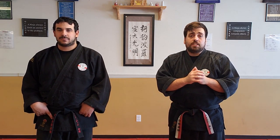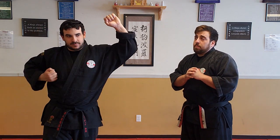All right, so now we're going to build onto that outside middle block that we just did. So, Sensei Frank's hands are up, he's going to do his outside middle block, and then right from there, he's going to do a shuto chop. Very quick. So again, he blocks and chops. And then again, block and chop. See how he's doing both sides? Make sure you practice both sides. So go.